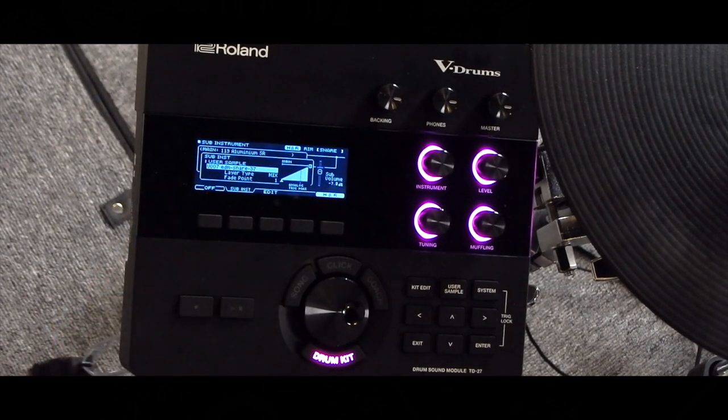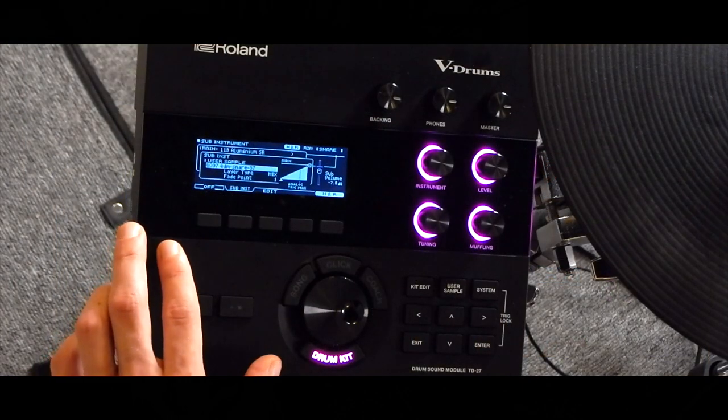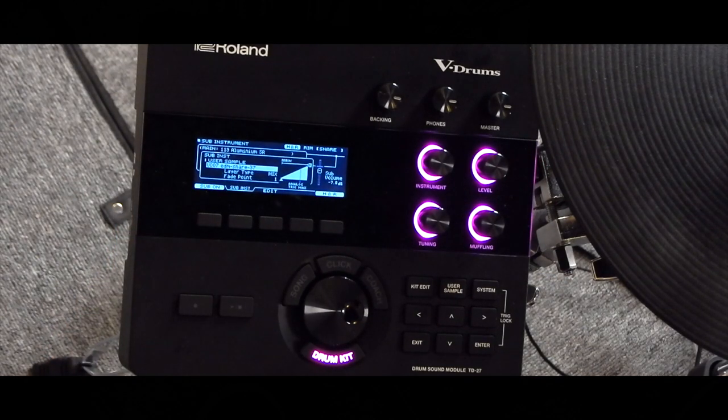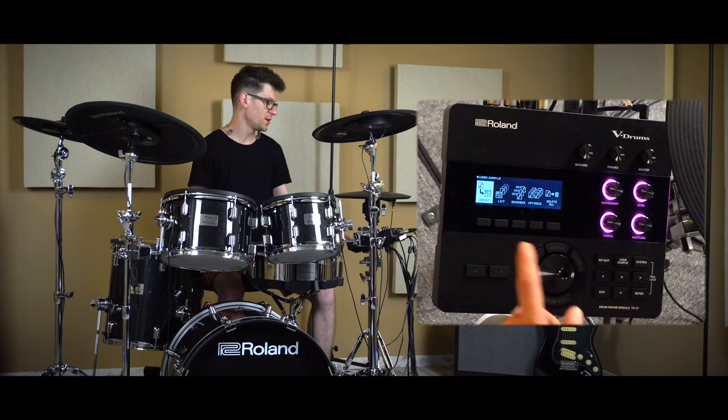This is how my snare sounds now by itself. And if I turn on this sub-layer, you can import your samples from an SD card by pressing the User Sample button and entering the Import menu.